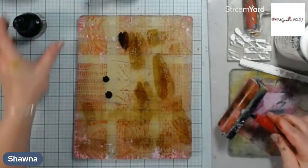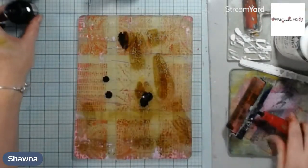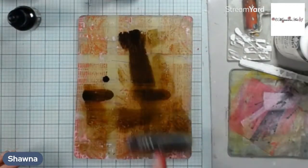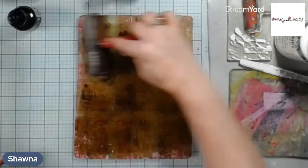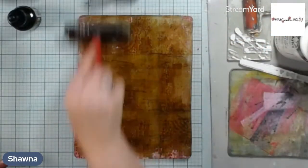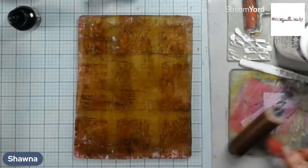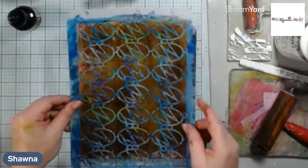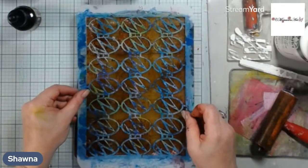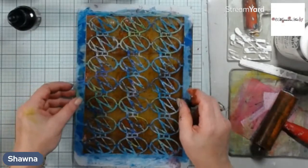Okay, so I'm going to put in a little bit of brown. Fill in where the holes are. Just a little bit. And then I'm going to take, let's use this one. Oops. Crappity do. Come on, trying to get it together.